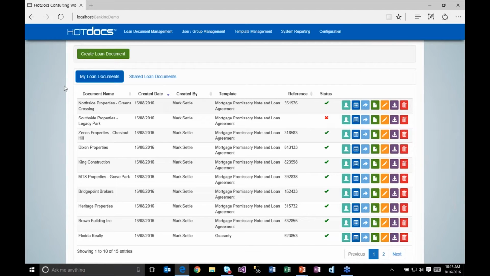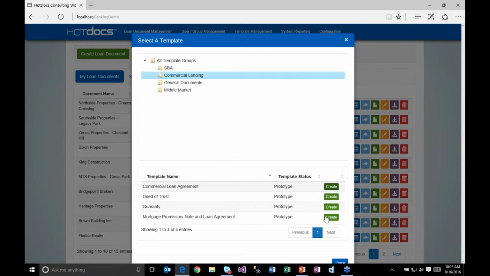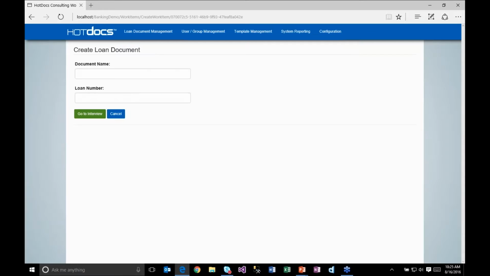So if I create a document here again, we'll use the same one, and we'll call this, I think the lender was John Jones in this one, if I remember right. Some property, we'll call it, I don't know, Grove Park. And then I'm going to put another loan number in here that will pull some information.